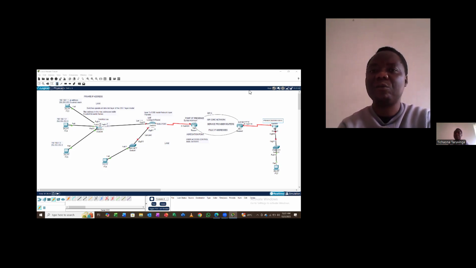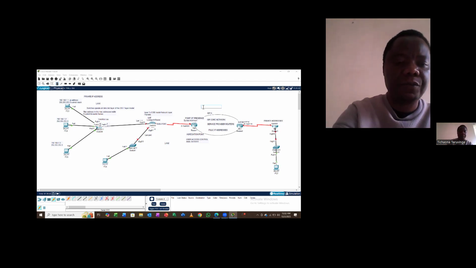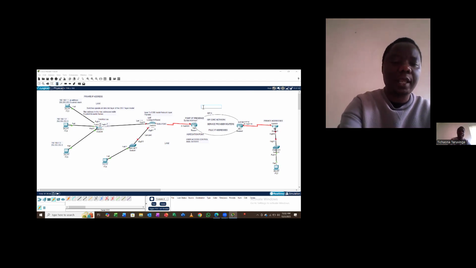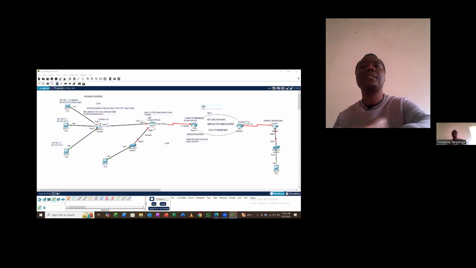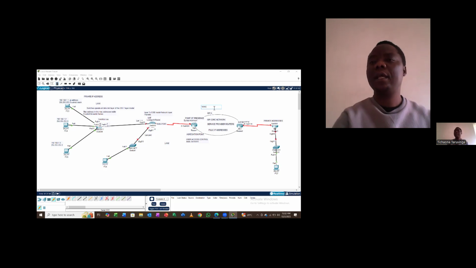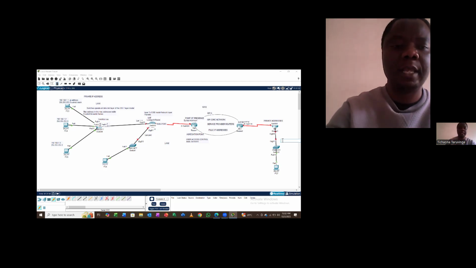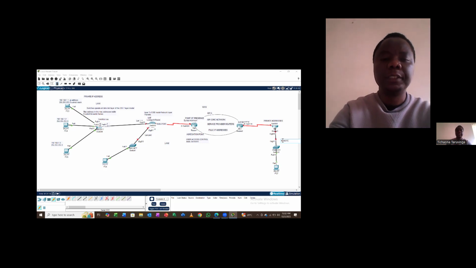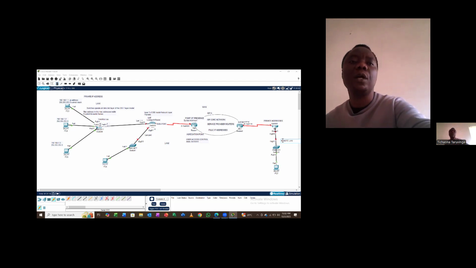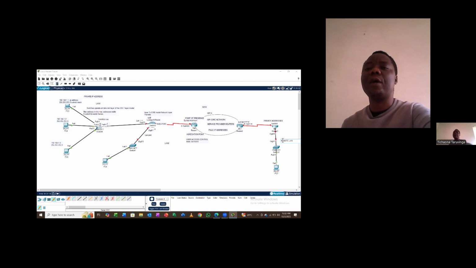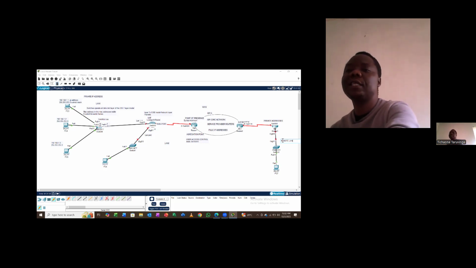So ISPs are there to help us to create WANs. What is WAN, by the way? WAN stands for Wide Area Network. So this is a LAN, a remote LAN. I'll call it a remote LAN. How is it remote? With reference to the LAN number one. With reference to LAN number one, we have been able to successfully send a message to remote LAN PC, and then who has enabled us to do that?